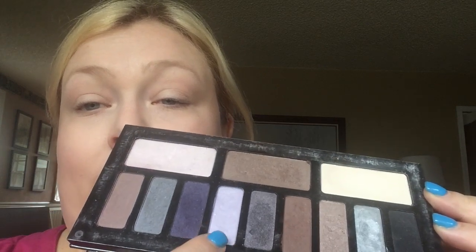Then I'm going to take this purple color here, and I'm going to use that as my highlighter. Let's see if I can just drag this brush through it. And it's not super purple. It just has kind of like a lavender sheen.